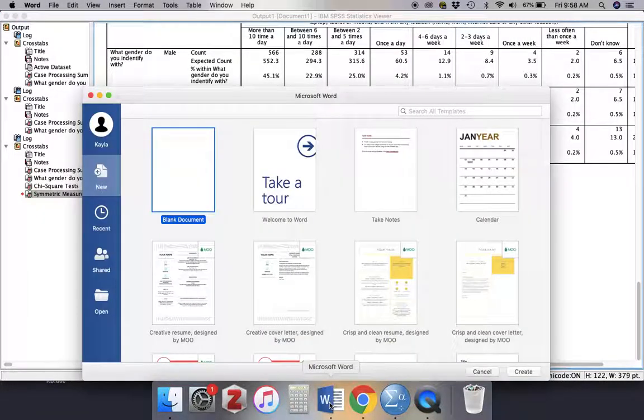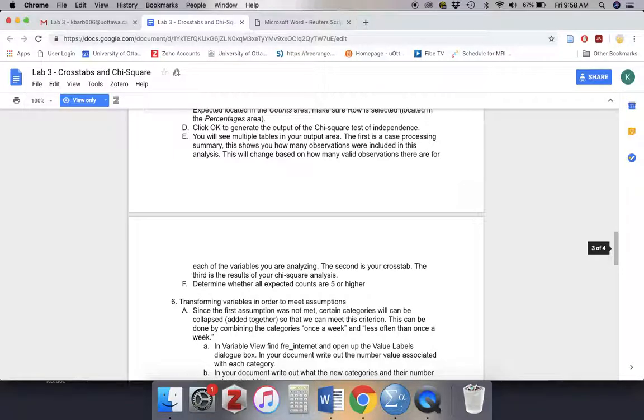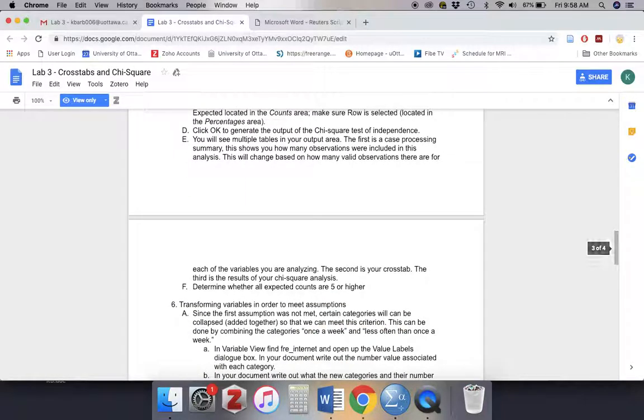Now if we go into how to interpret this, Cohen gave us some cutoff values, which basically said that if you have a value of 0.10 and below, the relationship is small or weak. If it's 0.30, it's moderate.